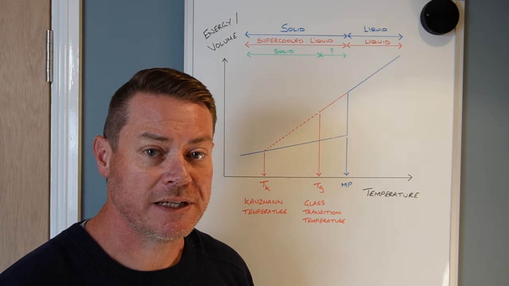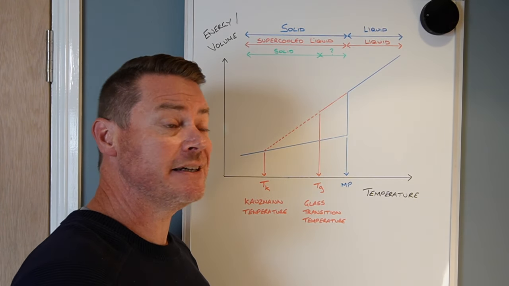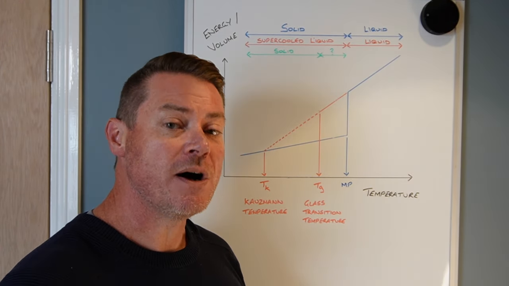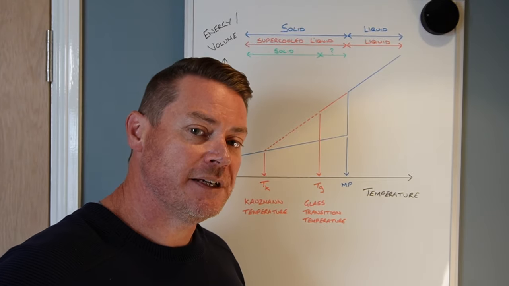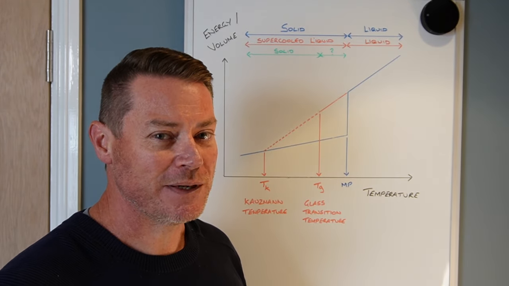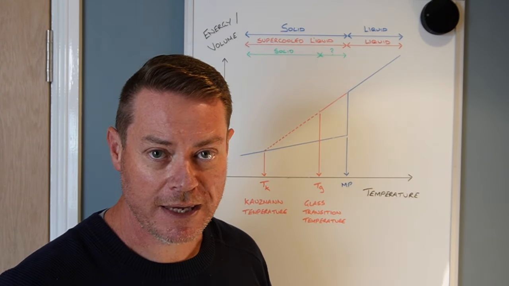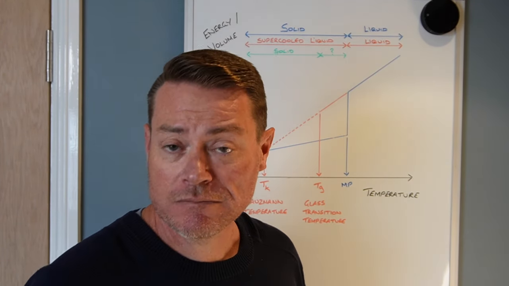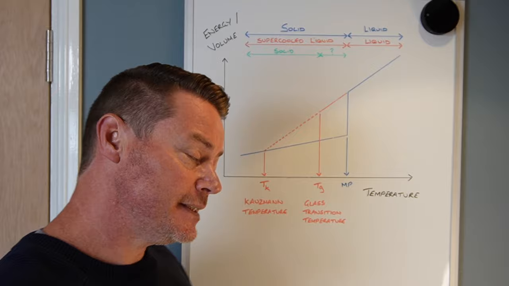This diagram you might have seen before, especially if you watched one of my other videos on amorphous or crystalline materials, and it shows you the change in energy or volume on the y-axis as a function of temperature on the x-axis for amorphous, shown in red, and crystalline, shown in blue, materials. If you go and look in the literature, sometimes this discussion is based on free energy, which adds a layer of complexity for me because it includes entropy, and I prefer to discuss the changes in amorphous and crystalline materials just in terms of enthalpy, or energy that we've added to the system. So that's what I'm going to do. If you want to look into this in more detail and you want to go and look at free energy discussions, by all means, be my guest. But I'm going to keep it simple for the purposes of this discussion.